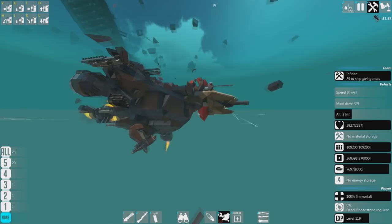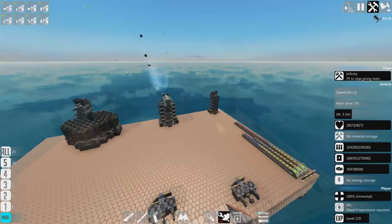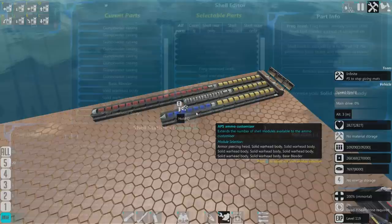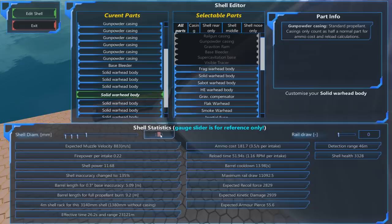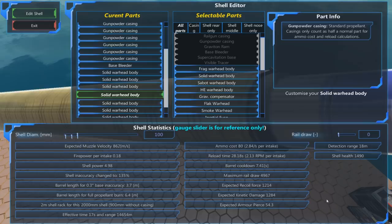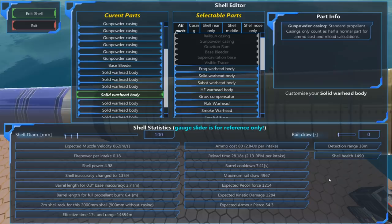So, time frag, heat, that's below 100 millimeters. Once you get to 100 millimeters, however, things get a little bit more interesting, and the range of shells you can use opens up a bit. So, what is this thing right here? This is a kinetic shell, and it's about at 100 millimeters that they start to get kind of useful. So, it's not fantastic. The damage isn't nearly as good as it used to be. You could easily one-shot metal blocks, well, metal beams with kinetic shells back in the day without making the shell too big in terms of length or gauge.